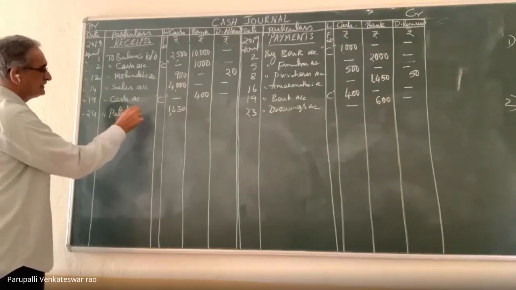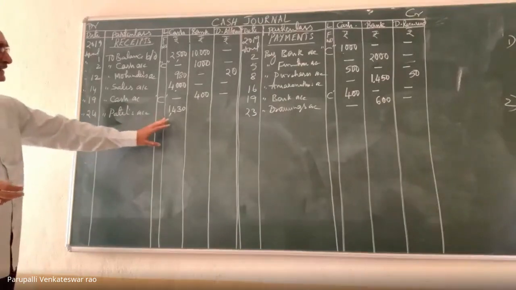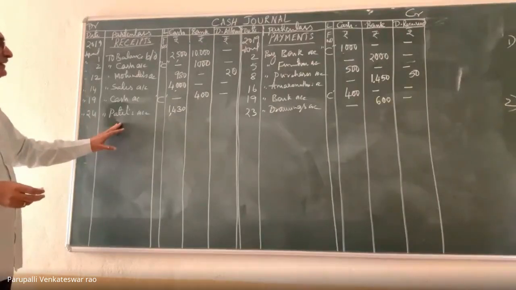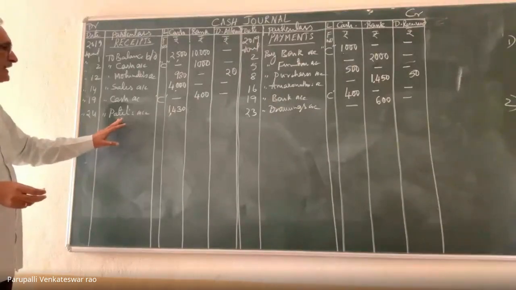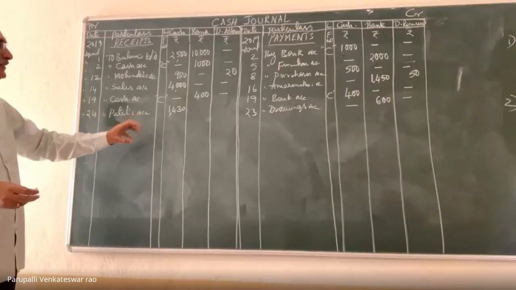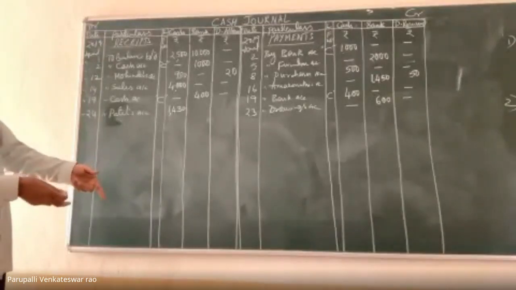Sir, Patel's account. Why are we writing a check in the cash column, sir? I will tell you after completing. Treat it as cash, because we have not deposited it on the same day. Remember, we have not deposited it on the same day. So I have to treat a check received as cash coming in. Think of it like cash. The check will be there along with currency notes. We bundle the check along with the cash in the same bundle.